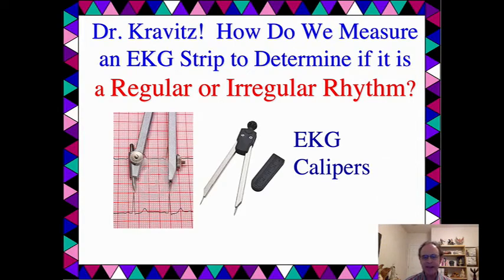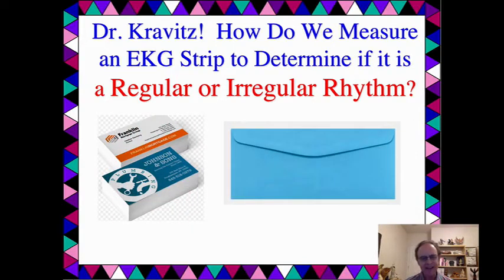Now, the electrophysiologist uses these EKG calipers. Cardiologists use the EKG calipers because they can be really precise, particularly if they're looking at something unusual happening in the heart and want to know exactly what the heart rate is. For our class, I suggest cards, 3 to 5 cards, 5 to 7 cards. Envelopes work wonderful. It's best to have something just a little firmer than regular paper, although paper, if you fold it over, has just enough firmness to do a real good rhythm check. So choose any one of these: envelope, cards, or paper. I like to fold the paper over if I use it.